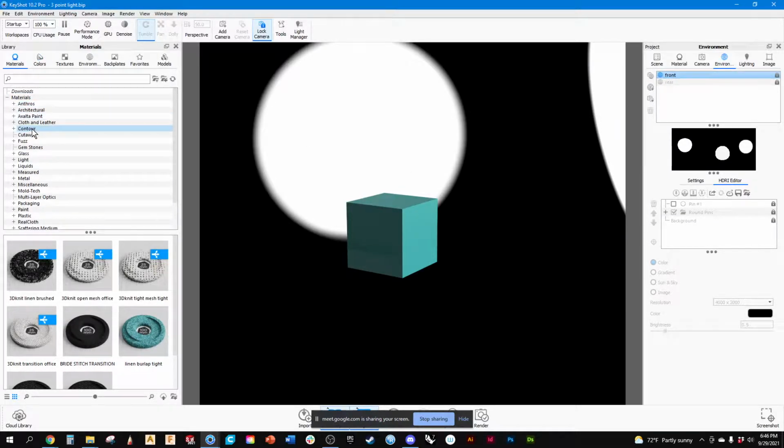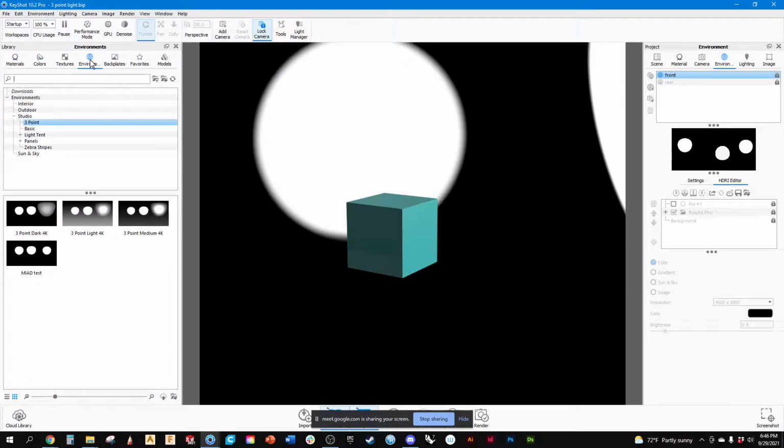Okay, so the next thing is I'm going to have my environment here, and what I can do, let's say you build a stage or you build a light setup that you love. Hey, I want to use this as my default. Anytime I have a model, I'm going to drag and drop it, and I'm going to use this.